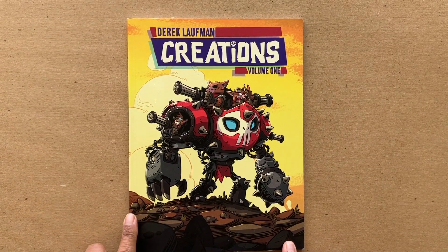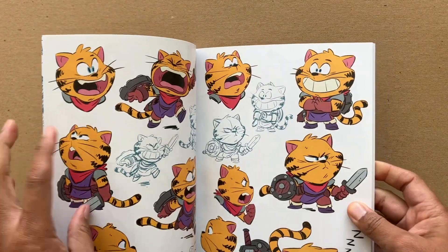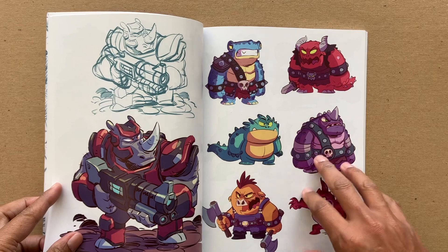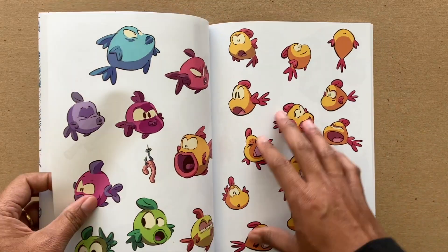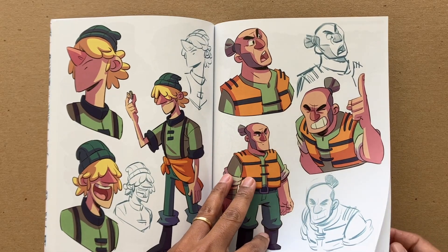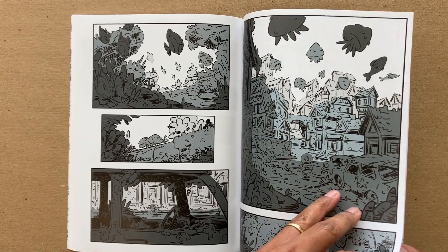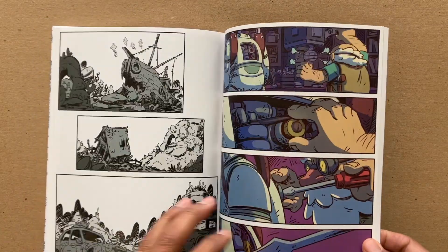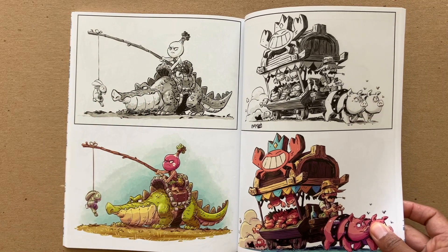This right here is an art book by Derek Laufman — I met Derek over the summer at TCAF and traded books with him. He's done multiple art books, but this one has a lot of character designs and character drawings. He's really good at color, shape, characters, emotion, and action — definitely one of the artists I like to look at when I'm working on my own characters. He also does environments. It's cool to see his thinking around color — separating dark, medium, and light tones to give depth to a scene. Really beautiful colors.